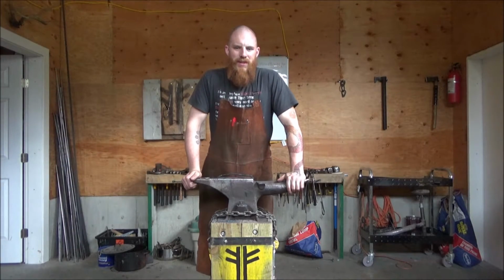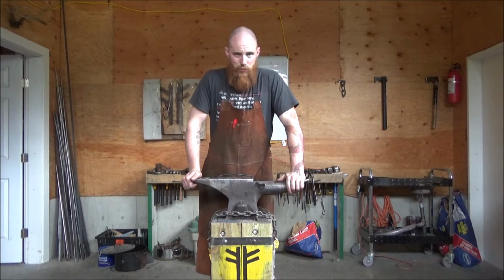The next thing that I will be creating for my Viking cutlery set will be the spoon. After that, of course, will come the knife.